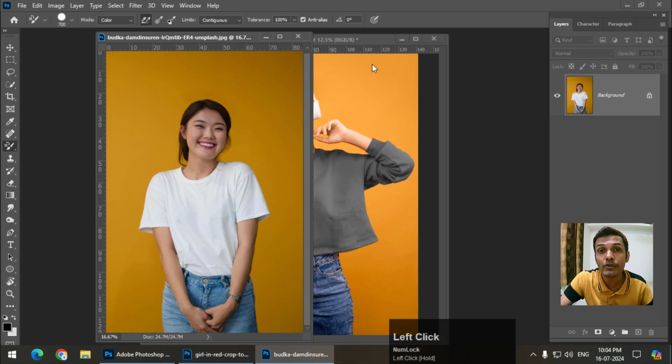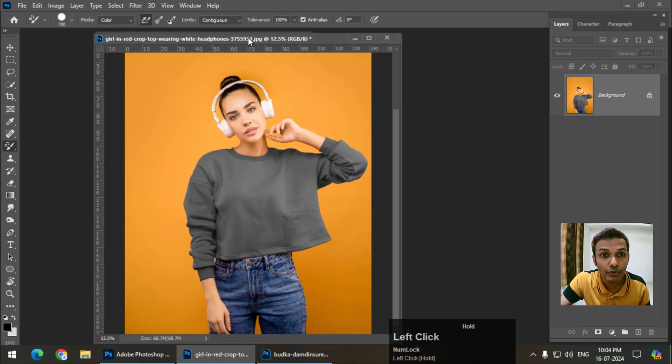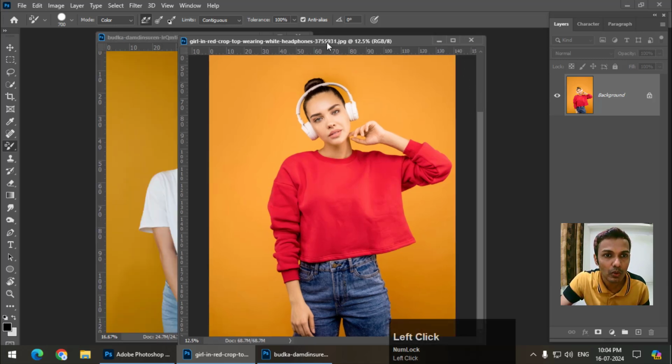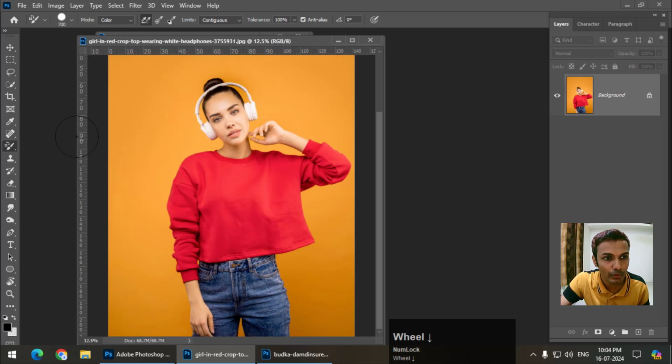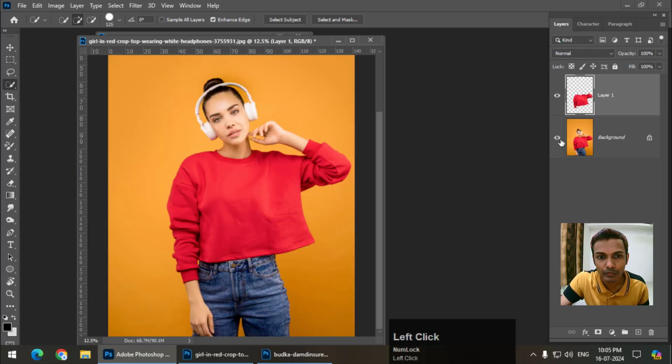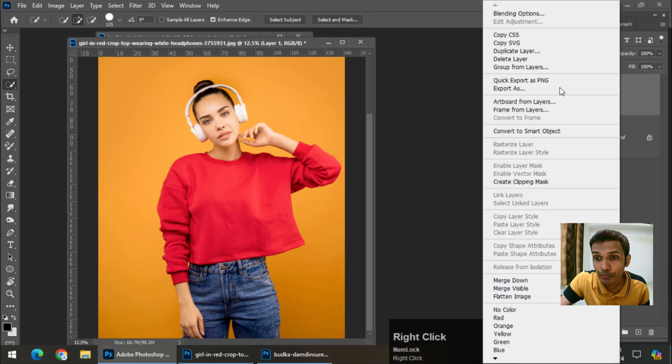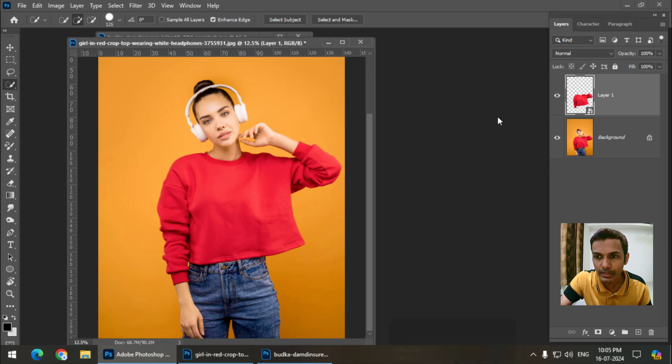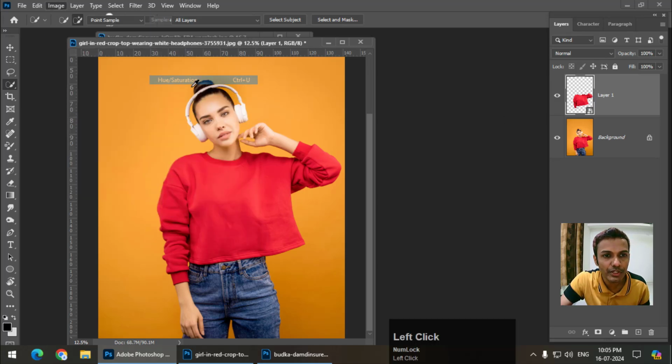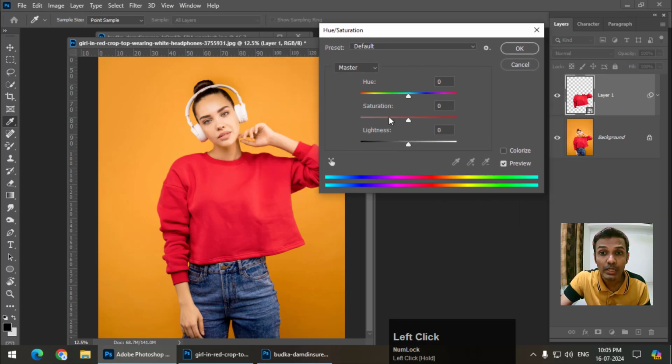So we can use a different option, which is hue saturation, and hue saturation is an adjustment. I will show you here first with the same shirt. Select the shirt properly, and now I will press Ctrl J to duplicate this layer, and I'm going to convert this to a smart object so that we can apply different colors. Image, adjustment, hue saturation, and remember, hue is the name of the color, saturation is the amount of color. Make sure that the colorize option is on. Whatever color you want, say blue, and increase the saturation value according to your taste.